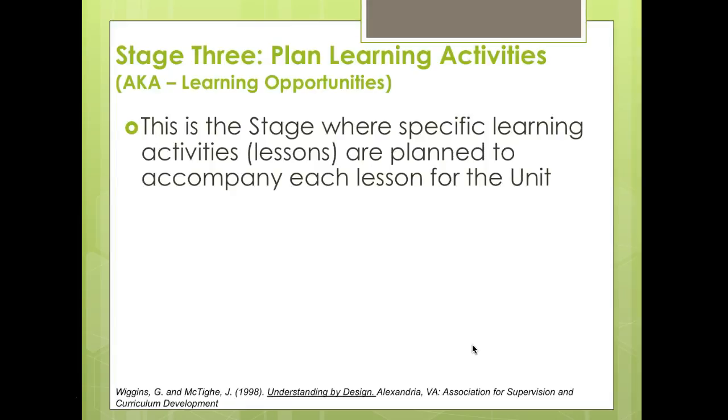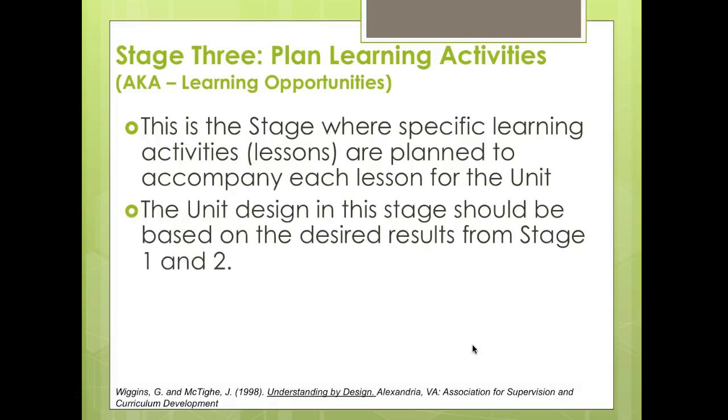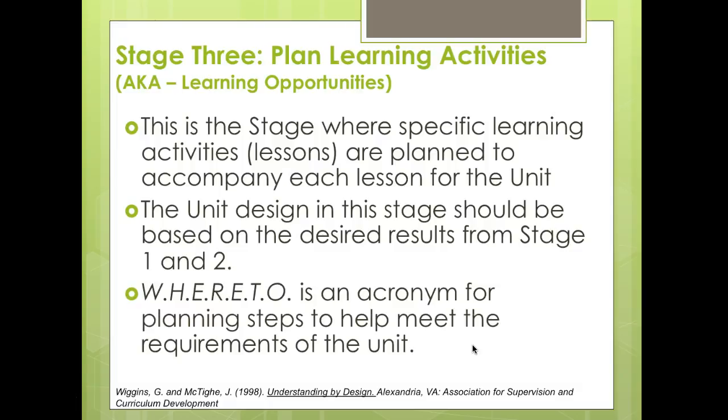So as you're planning your learning opportunities and for each of your lesson sets or lessons, this is the stage where specific learning activities are planned to accompany each lesson for the unit. So you've already had experience with this. This stage should be based on the desired results from stage 1 and 2. So your essential questions, enduring understandings, your objectives, your goals, and your assessments. Where to is an acronym for planning steps to help meet the requirements of the unit.